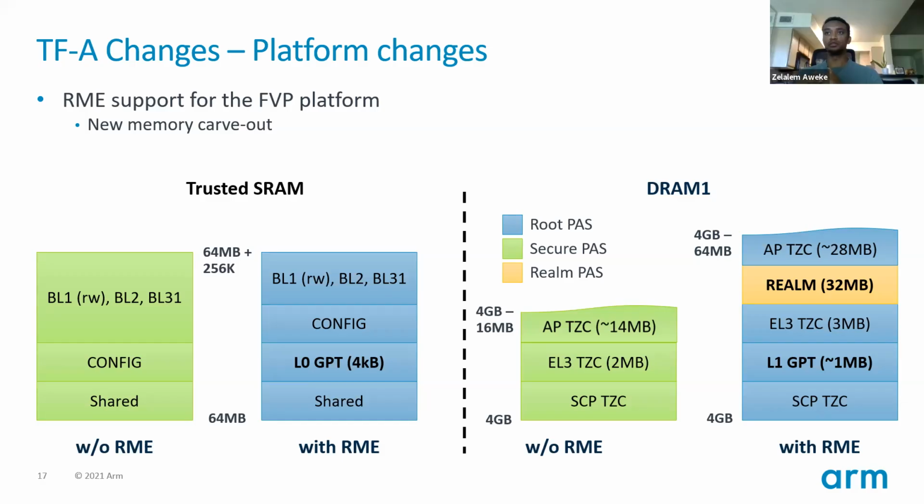Yeah, I think that's by definition. It's trust zone controller. So maybe not the EL3 TZC, because that's used by BL31, which is now root. By legacy it was called EL3 TZC, but it's EL3, yeah. So I think the naming can be confusing, you're right. If it's in EL3, then it should be root. If it's used by the secure world, it should be, I guess, in the secure. Yeah. I think the naming can be a bit confusing. I agree.